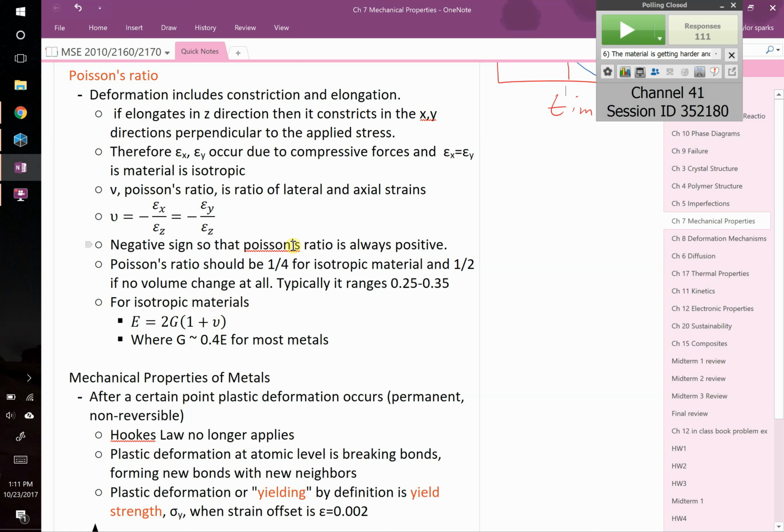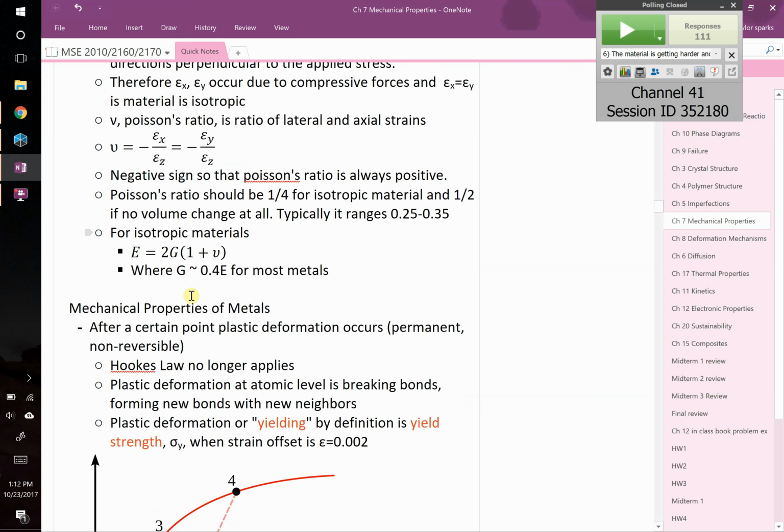Yeah. Same if you took something like styrofoam or some of these other ones that have lots of air pockets in them, it can sort of collapse so that the material doesn't have to expand outwards, right? So those are the two bookends. Cork and rubber are your two ends, and then metals, lots of other polymers, they're all going to be somewhere in between. It typically values between 1/4 and maybe 0.3 or so, okay?